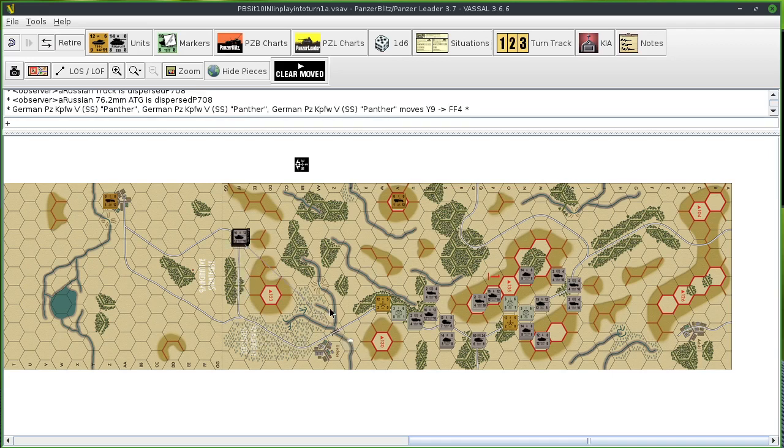1, 2, 3, 4, 5, 6, 6 and a half. So if I'm the German player, I'm going to set up my units the way I want to set them up, just like the Russians had a chance to set their units the way they want. Then it's just going to be a mad dash and scramble. Okay. Right here. Where are we at?